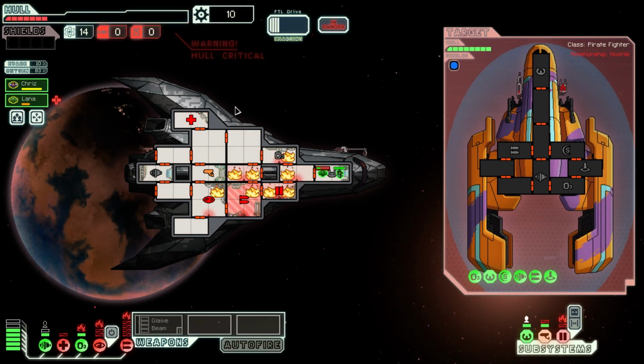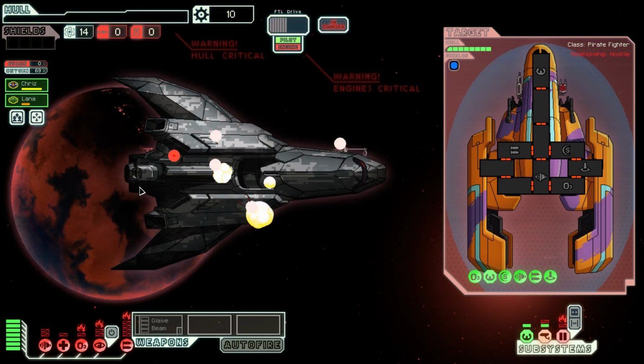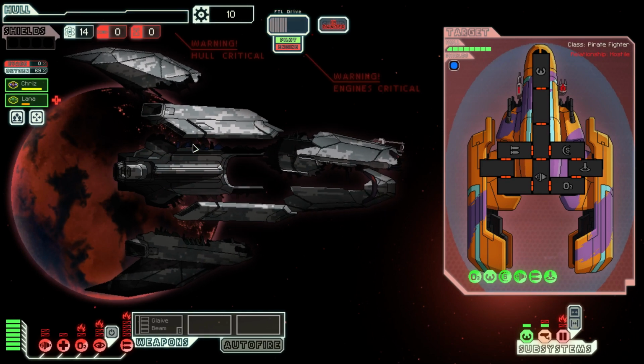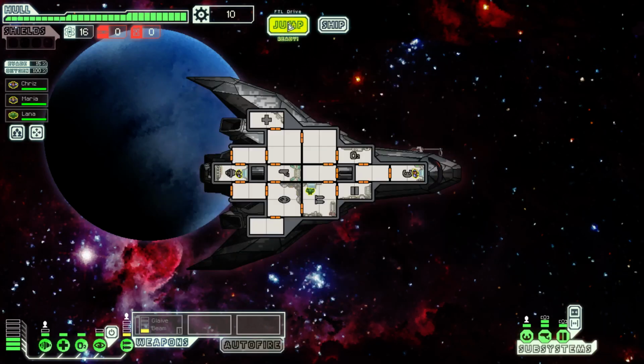Ugh. And this is the downside of the randomness in FTL. This was my first encounter, and with this ship, I ran into this little weapon, and there was nothing I could do about it. I was dead as soon as the fight started. As long as one of these things hit my weapons, I just can't fight back or dodge. And now my engines are critical. Yep, there it goes. So, with randomness can come huge swings of difficulty like that, where I run into an enemy with the perfect combination of weapons to kill me.